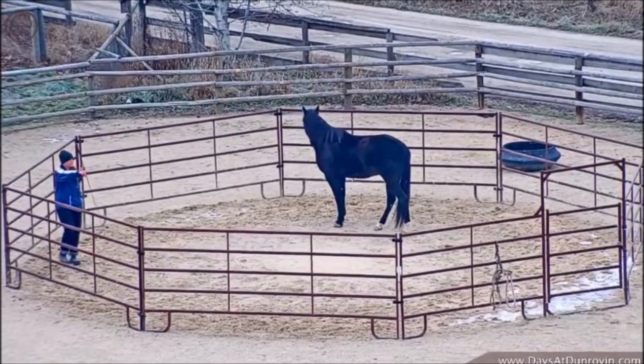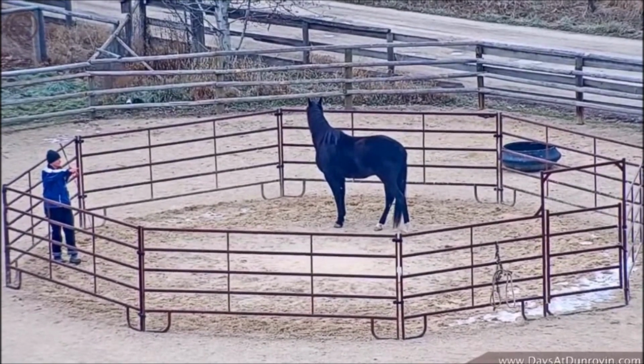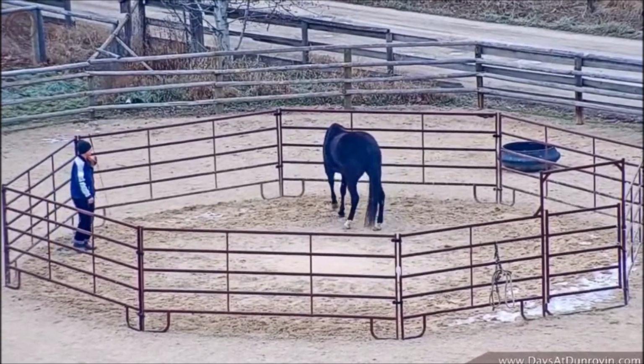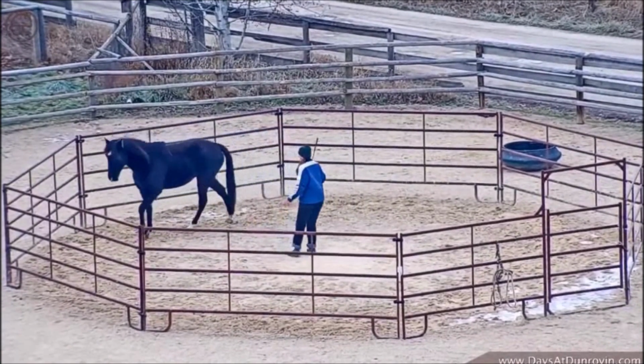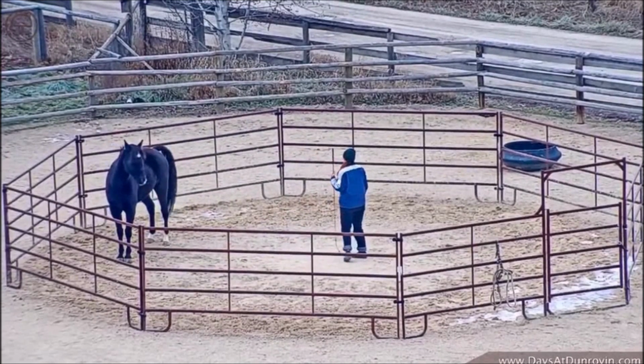There you go. You're doing well. You're doing everything right. And as soon as, there you go. Now turn him back. Turn him back the way you want him. So push that hip over and stop him. Whoa. Good. Now go ahead and do it again.